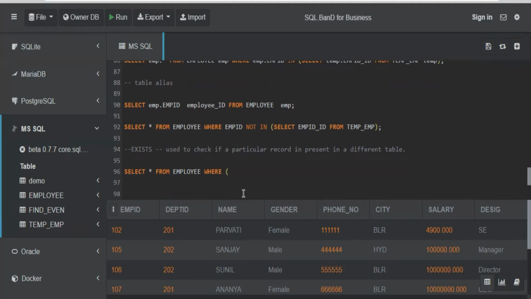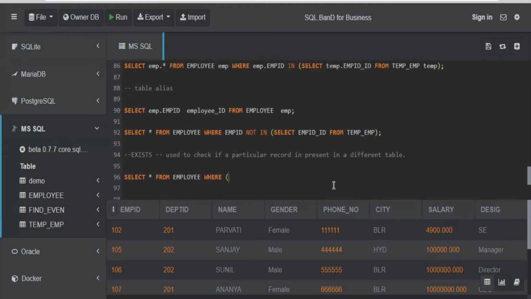So where, select star, not select star, where exists, right?